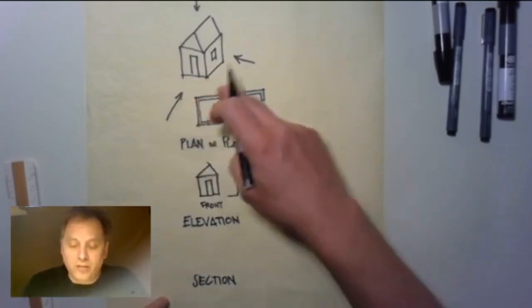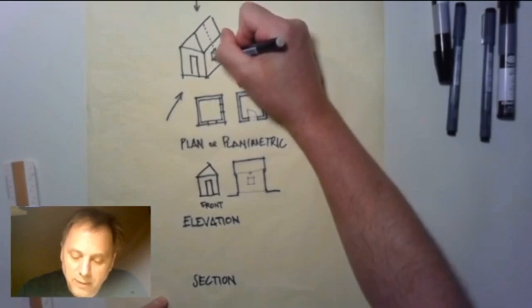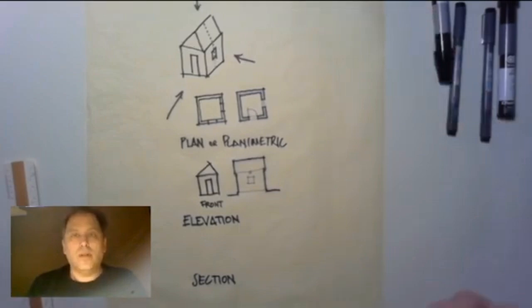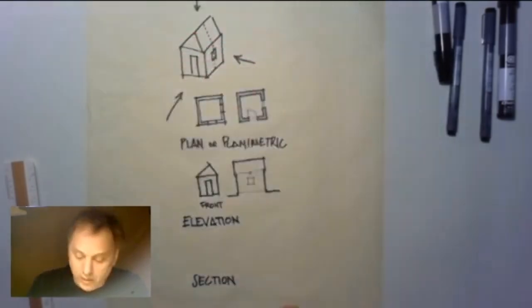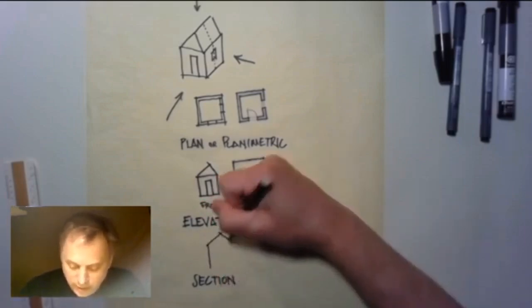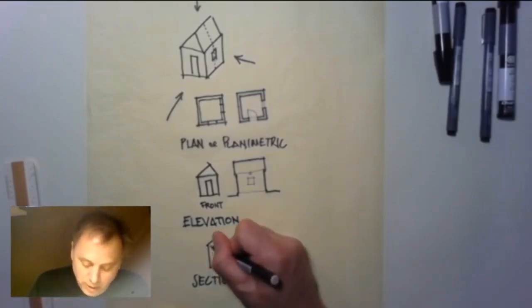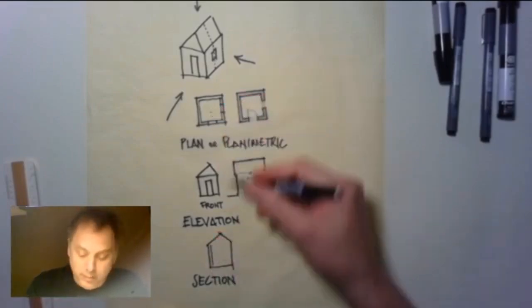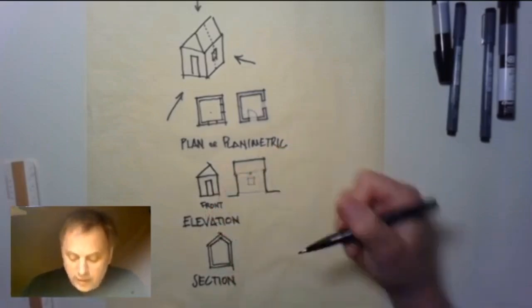So the section, the section of the building is, it's as if you just took your knife and you sliced right down through the building. The same view as the front in this case if I cut the section through this way. Okay, so it's the same shape as the front, right, with my triangle on top, my rectangle on the bottom. But because I am cutting through it, I'm going to show the thickness just like I do in the plan. I'm going to show the thickness of the walls, the floor, and the ceiling. And so that's the section looking, you know, through the front of the building to where it would cut through somewhere in the middle.